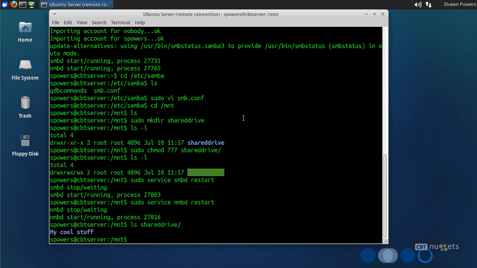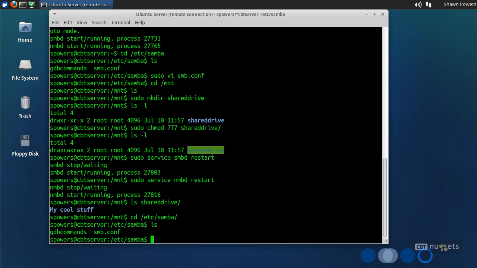Again, this is a very simplistic look at it. All we did is set up a share-based security single folder shared out on our network without authentication. Samba's much more powerful, but this gives you an idea of where the configuration files are and a good way to start. All right, so /etc/samba is the place to start. smb.conf is the configuration file.